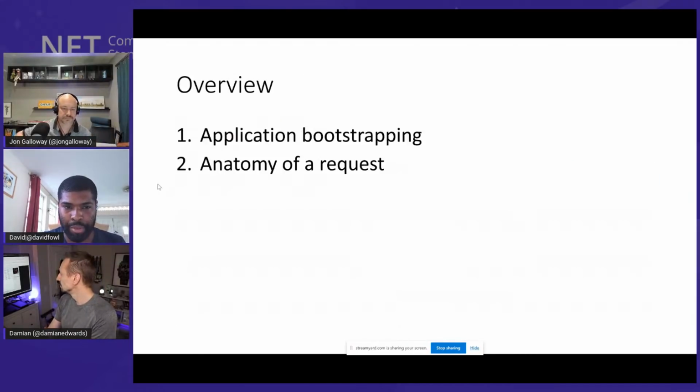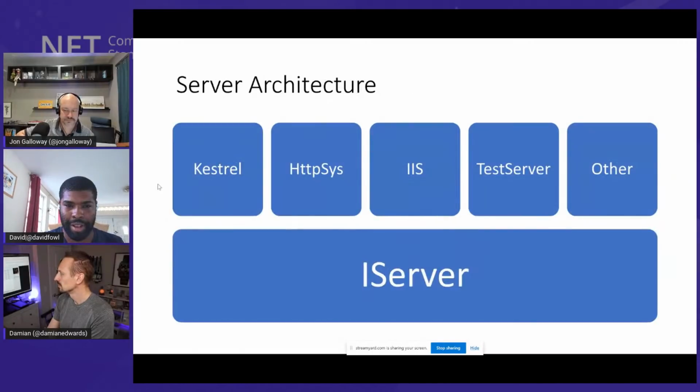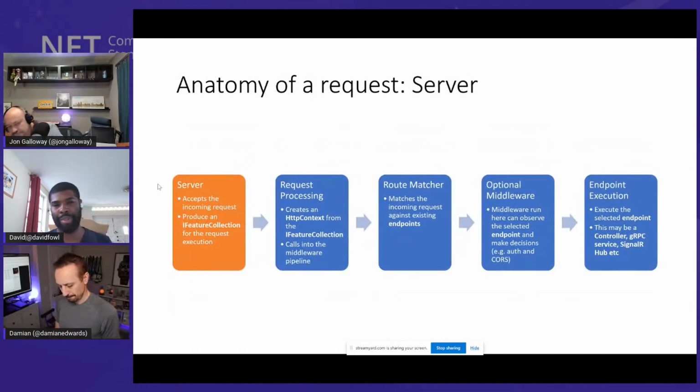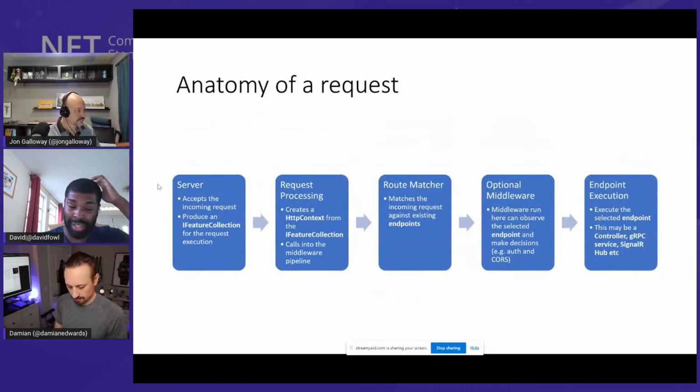And then I went through dependency injection, a couple of principles behind some of that stuff. If you missed it, take a look at what we did before. And then we'll go through now the anatomy of a single request, which explains how the stack comes together, end to end.